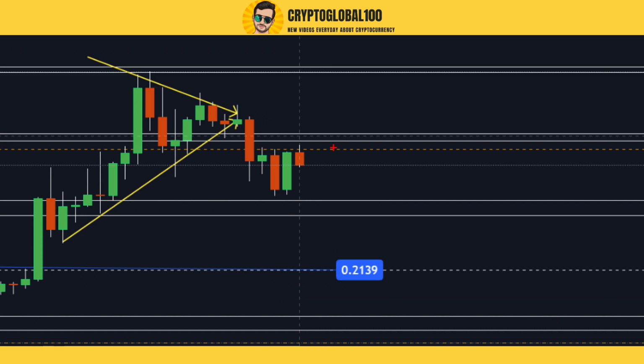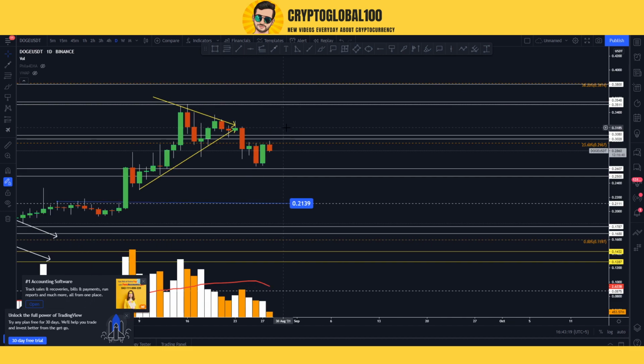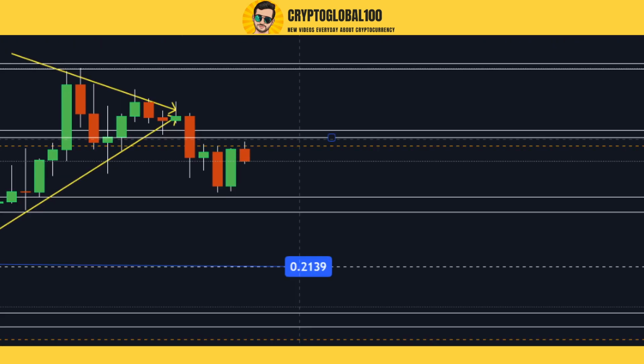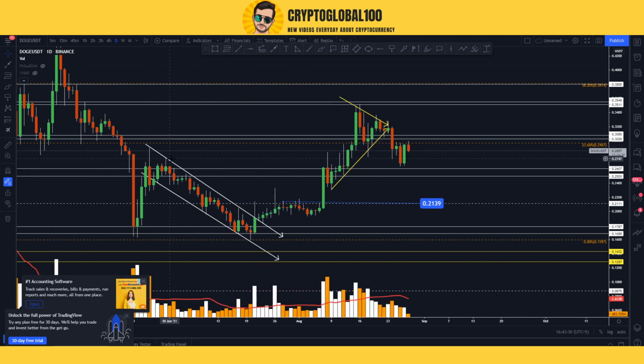Sometimes we spot it with the help of support and resistance levels, sometimes with the help of trend lines. So there are multiple ways to look for the analysis. Right now, what is the current situation? After breaking down, the price went down to this area. Now let me show you why it behaved this way.